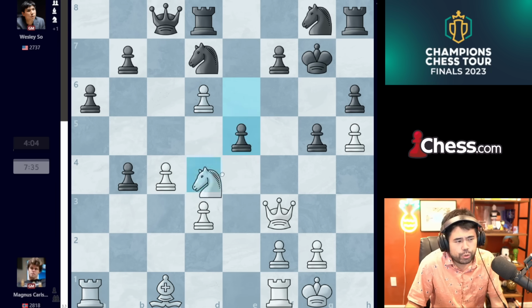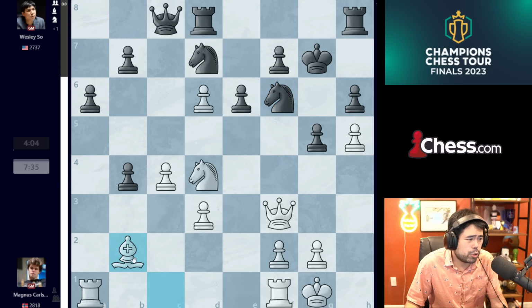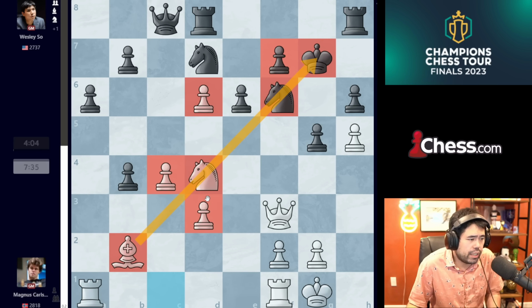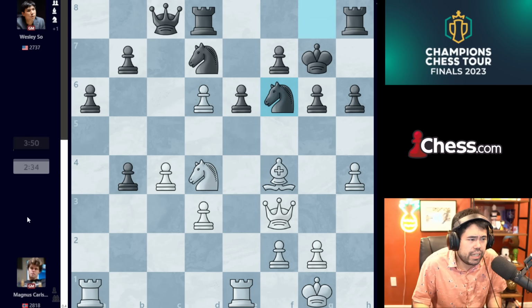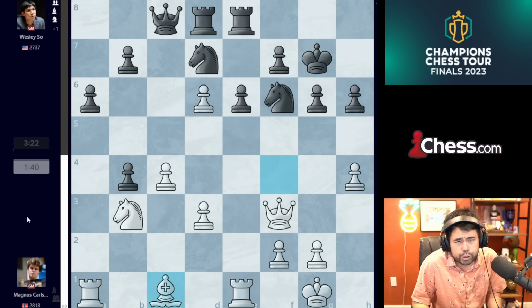Black can't ever really go e5 because then you get this bastion for the knight on f5, and after knight f6, bishop b2, I think from a human perspective here, even if the computer says that black is okay, it's almost impossible to play this position. Nonetheless, we have rook fe1 being played, knight f6 played here by Wesley. We get knight back to b3, we get rook he8, and now the move bishop c1 is played here.